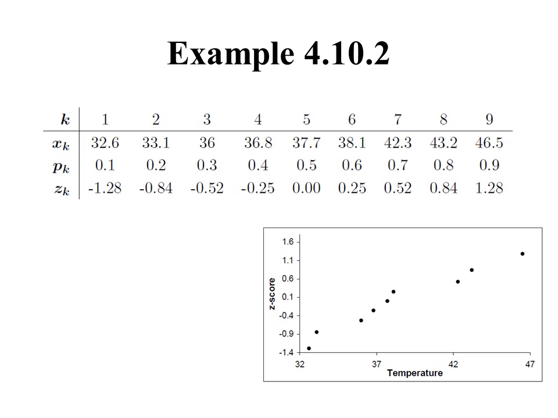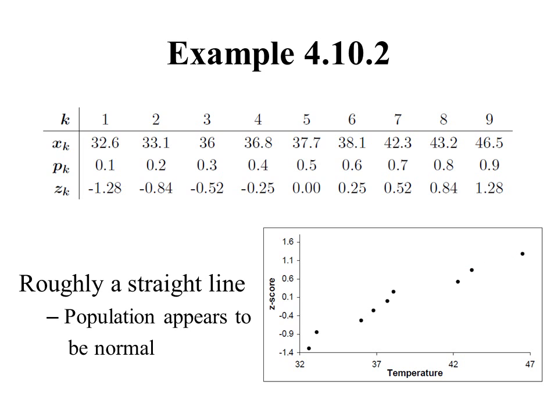And so now to interpret this, we look for a straight line pattern. And we see that, well, these dots do kind of form a straight line. Not a perfect straight line, but it is kind of a straight line. And there's no other type of pattern indicated there. And so our conclusion is that the dots form roughly a straight line, and so the population appears to be normally distributed. This doesn't prove that the population is normally distributed, but based off of this graph, it at least appears to be reasonable to assume that the population is normally distributed.